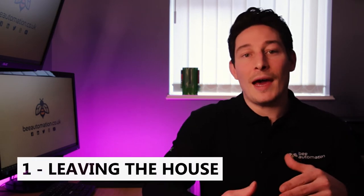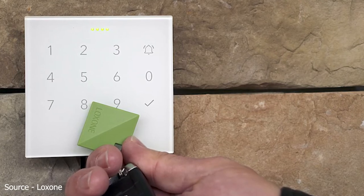Burglar alarm breakdown. Let's start with the burglar alarm and the arming and disarming of it. There are two scenarios for arming the alarm. The first is when we leave the house — usually a simple triple tap on the nearest touch switch to the door, which switches everything off in your home whilst arming the alarm system. Disarming when we come home will most likely be done through a fob or PIN, but can also be done manually through the app. The second scenario is when we go to bed — again a triple tap on a touch switch, most likely in the master bedroom, which enables night mode and the security system at the same time. In this scenario we'll only activate the window and door contacts, because we want to use the motion sensors for bringing on lights automatically if someone wakes up in the middle of the night.